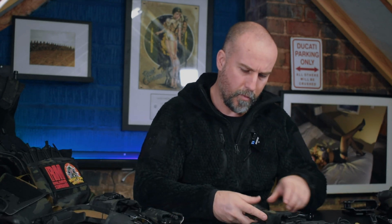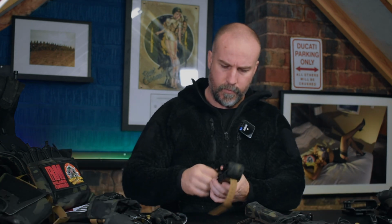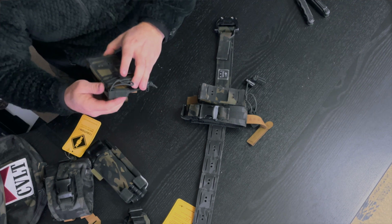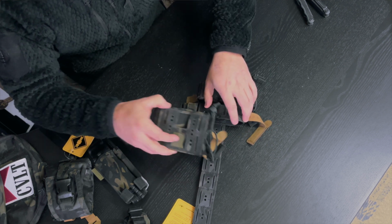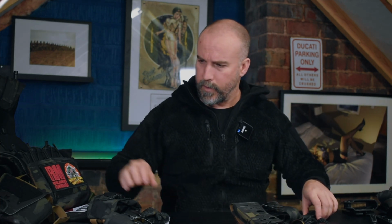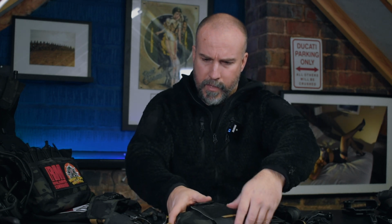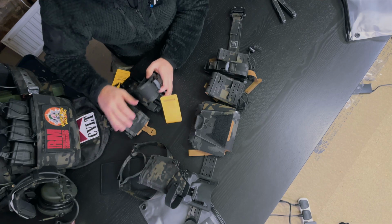So obviously I'm going to want my 9mm close to hand on the front. So I think I'm going to go for something like that. Then I'm going to want my 5.56. So I'll have it something like that. Thinking ahead, I will want my IFAK somewhere around about there. And then obviously my leg holster for my pistol will go somewhere around about there.